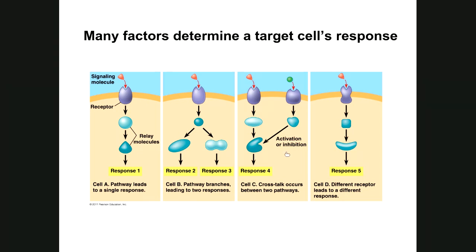And then sometimes, if you look here to the left and to the right, a signaling molecule can bind to more than one type of receptor, because what the receptors have in common is that their ligand binding sites have the same shape. But the receptors overall have a different shape and are connected to a different second messenger system. Therefore, we get a different response. So it is a very complex process.